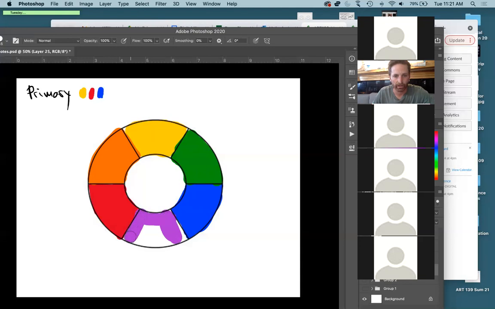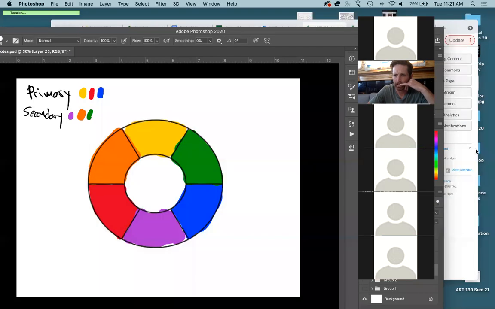The orange, green, and purple. Yes, Eleanor, thank you. The secondary colors, exactly. These are the colors that you can create by mixing the primary colors together. So yellow mixed with blue equals green, yellow and red makes orange, and so on.